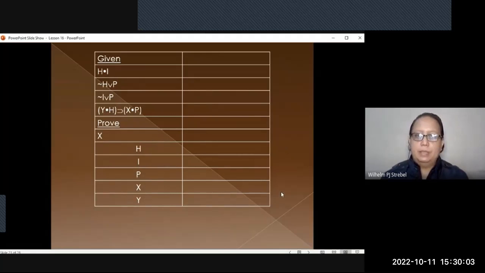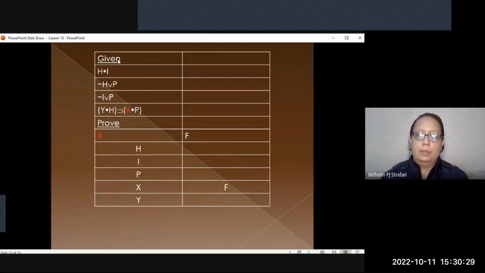Next step is to make the conclusion false. The conclusion in this case is a single letter X. And so X will have to immediately be false. So let's make X false. And now I'm marking X as red so as to remember that every time X appears anywhere in the argument, I have to remember that X is false.